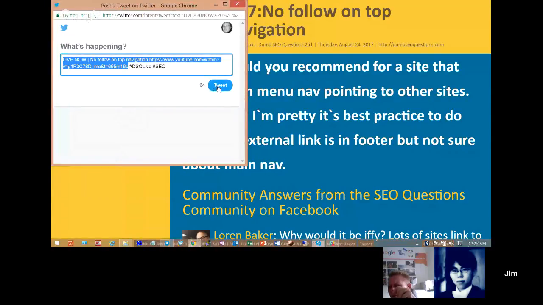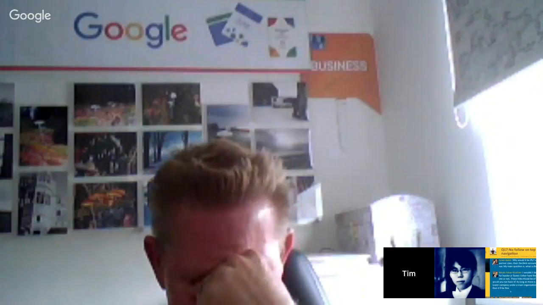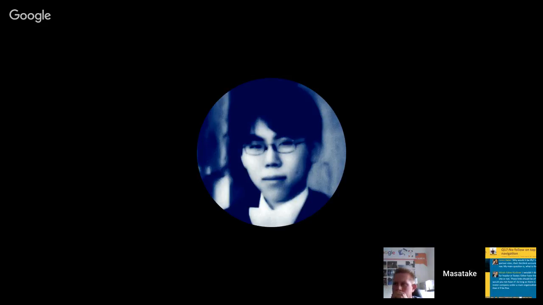Well, why would your top line navigation be linking out to someone else? I can't even fathom why. Well, I think Micah answered the question as well. If it's, let's say, a group of companies, for example, in different countries, that might make sense. But in any case, they're editorial links, so there's no need to nofollow them. They're there for a reason, and it's not in exchange for money. It's not for advertising purposes or being exchanged. I see what you mean.